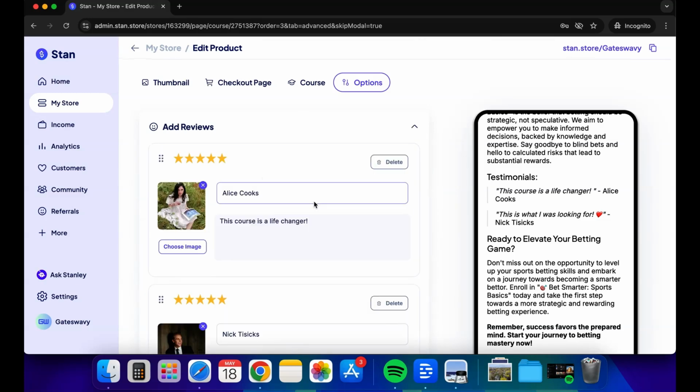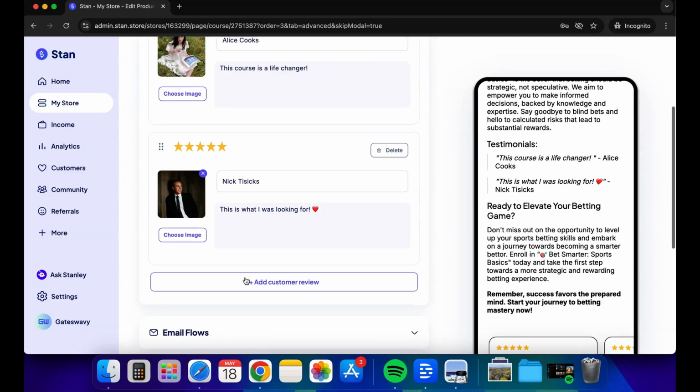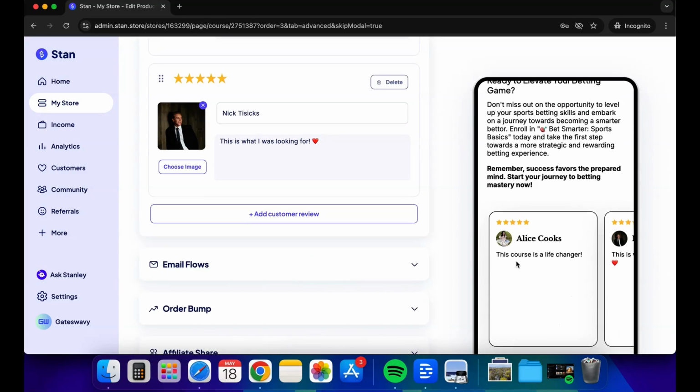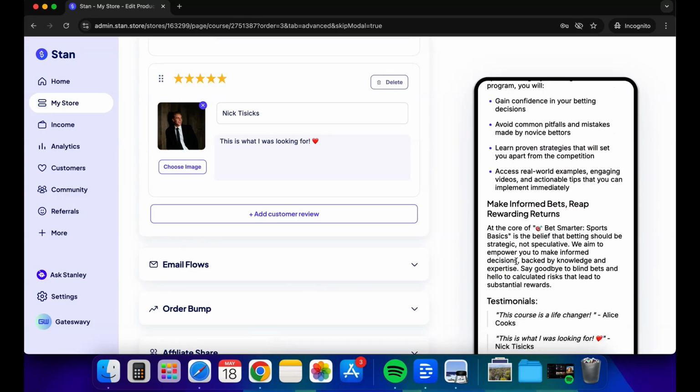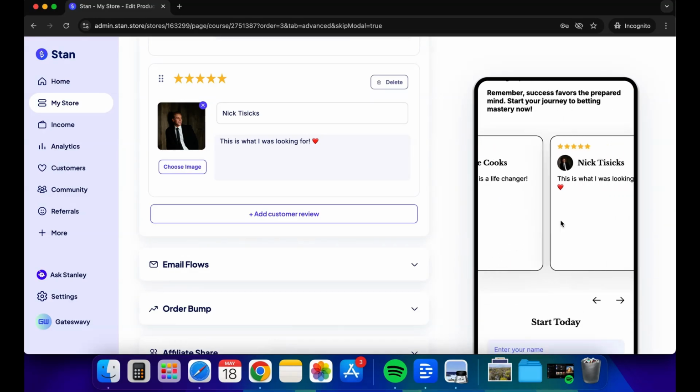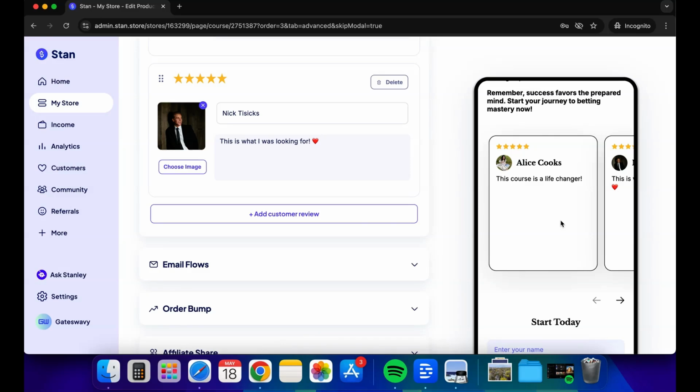So I went ahead and completed this part. I added a name. I added a review that the user actually left over, and then an image of the user. And as you can see, if I scroll down over here, this is still your checkout page. And it looks really nice when you see that, well, these people are actually recommending your course. It would help a lot. Make sure they're genuine. Make sure they're from your followers or a person that you actually have worked with and they are okay with you to use their testimonials.